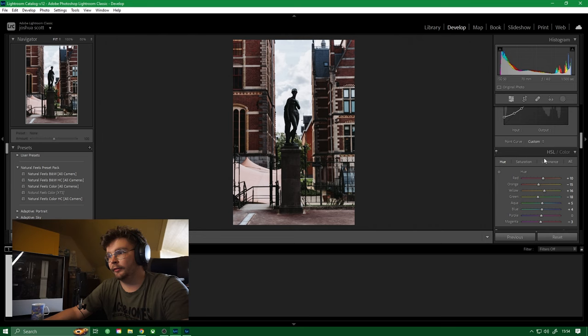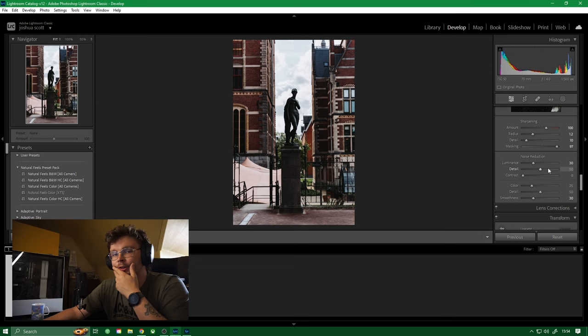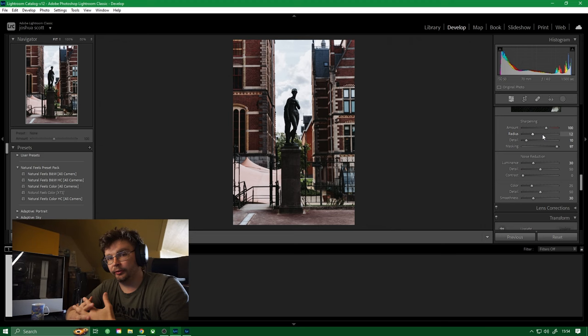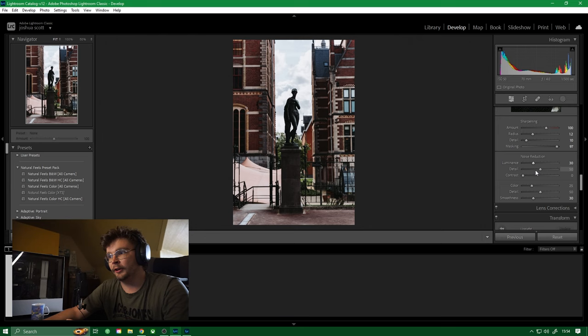Now, we're going to leave the HSL out for a second and go down to the detail in the photos. So this is where your preset can really kind of, not shine, but where it either works or it doesn't work. Now, with the preset that I've previously downloaded, I thought it was brilliant. It did the sharpening perfectly. I'm very happy with how it works with how the Sony a7 III shoots. So I'm going to leave that as it is right now.